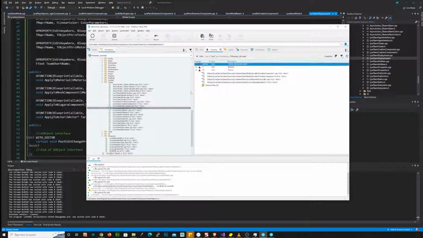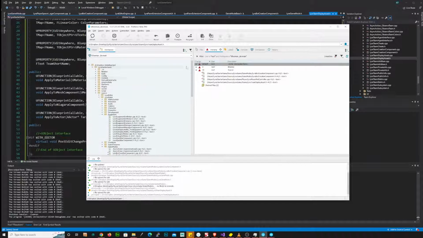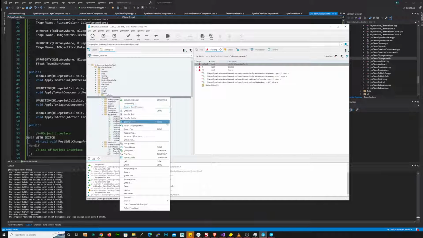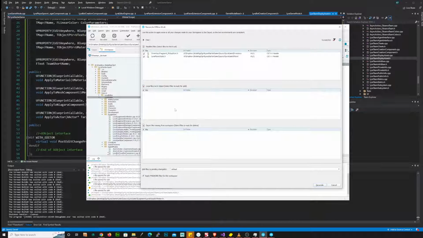And then once again, I can't even imagine trying to figure out what was going on without Perforce, even though this is weird. What are we looking for? Reconcile offline work. So we've got player state.h and inventory fragment pickup icon.h.